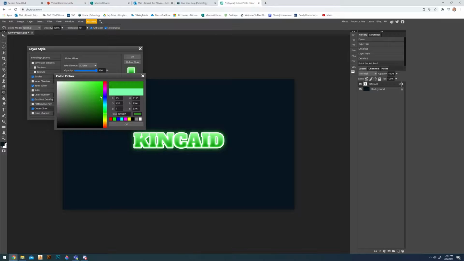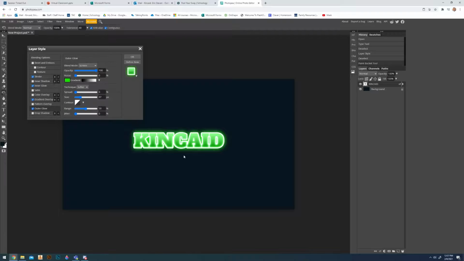Let's see what it looks like with darker green. You can play around with the color here. Yeah, it looks pretty cool. Right, maybe darker green looks better. How's the spread look? Bump that out a little bit. Right, and then you have a pretty cool looking effect.